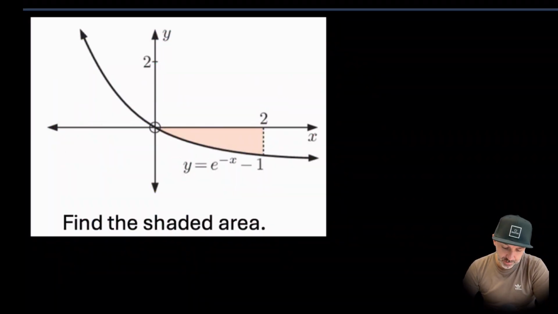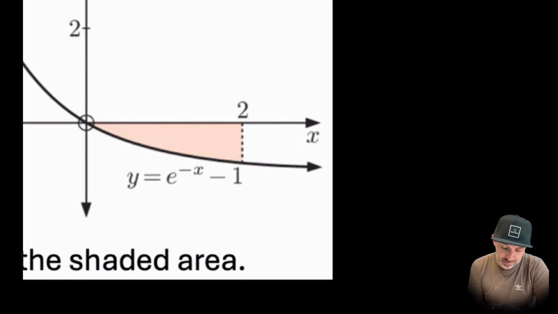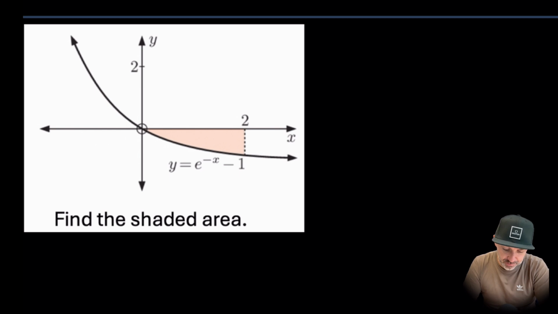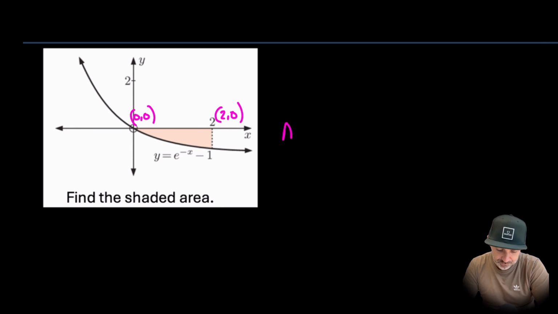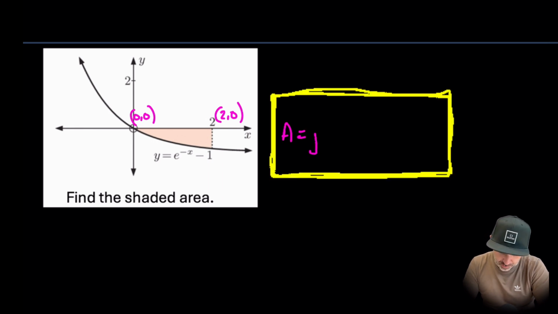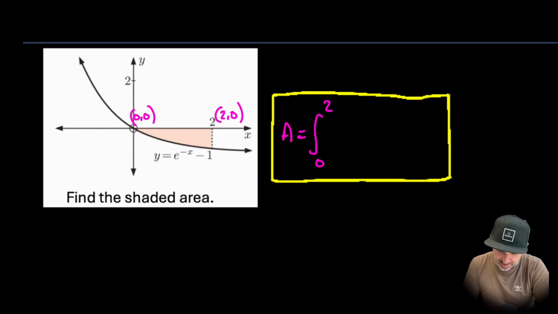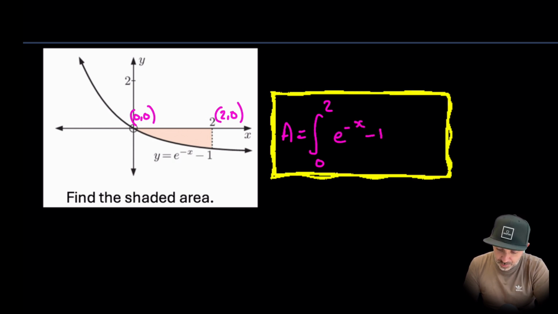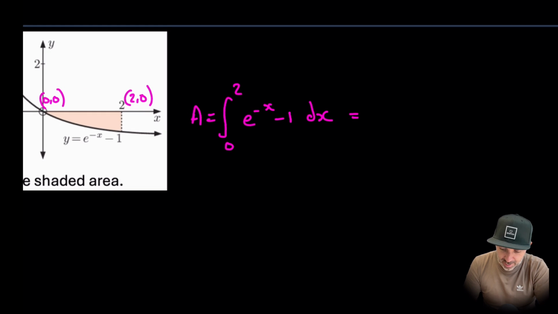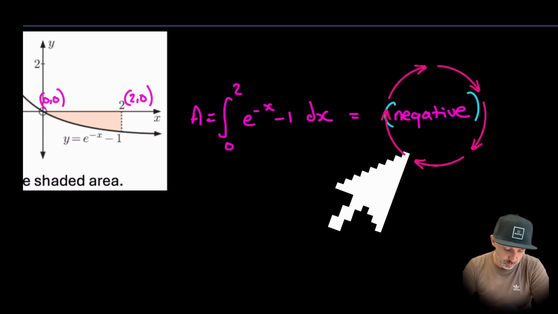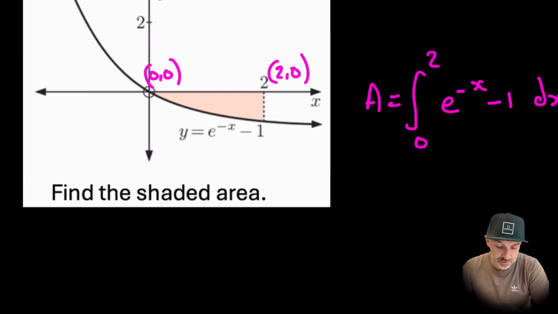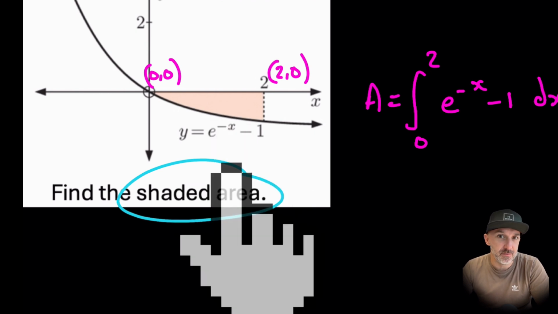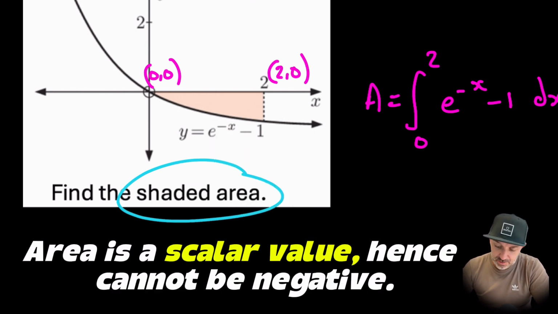So this is an interesting one, because we are going to get an area that's negative. As we can see from this diagram, this is 0, 0, and this is 2, 0. So if you were to simply compute on a calculator the integral from 0 to 2 of this function, which is e to the -x minus 1 with respect to dx, you will get a negative area. Now the issue here is we don't want a negative area, because we want to find the shaded area bound between the function and the axis, and area is a scalar value, so we don't want to get a negative value. So there's a very simple fix for that.